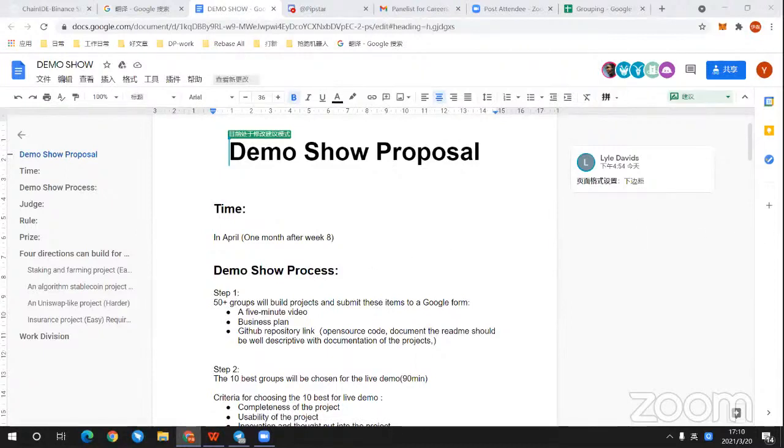Everyone who finished their week 3 and week 4, and maybe week 5, week 5 is not forced at all. If you finished the week 3 or week 4 assignment, you will be included in a list that you can be grouped by us, and we will distribute you to some team leader.